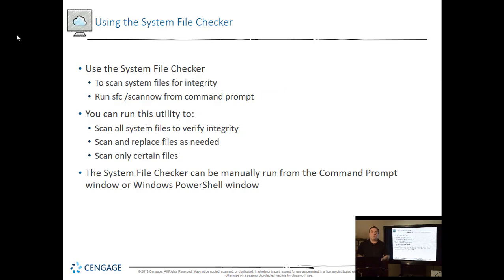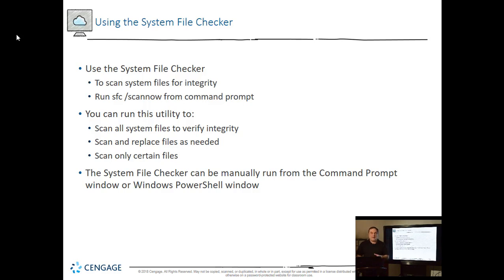So there are some good tools that you can use to fix Windows problems. One of those is the System File Checker. So basically the system, in this particular case, is referring to dynamic link libraries, or DLL files. And these files make various different programs work. They also make hardware work with the operating system. And sometimes they can get corrupted, either by viruses or by just problems with the server. Say maybe somebody unplugged the server or lost power while it was running a particular process. In that case, these DLL files can become corrupt, and then you need to fix them.